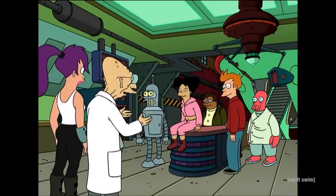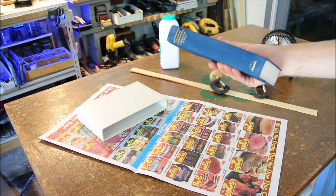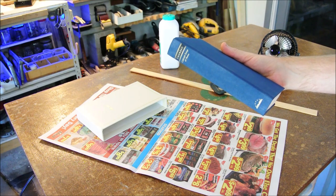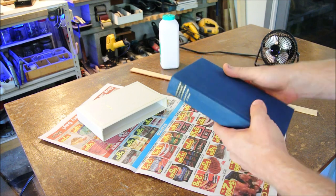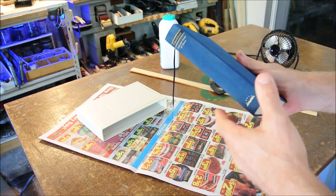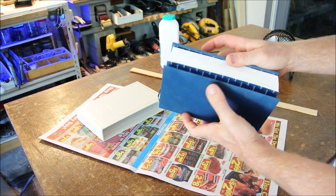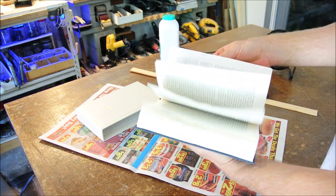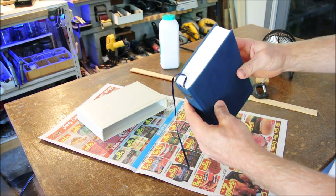Good news, everyone! It worked. It really worked. The air got to it. What? You're waiting for me to say something? It really worked. I would say it was at a 3.5 yesterday. It's at a 1 today. You have to kind of stick your nose into it to detect the odor, but at reading distance, it's not bad at all.